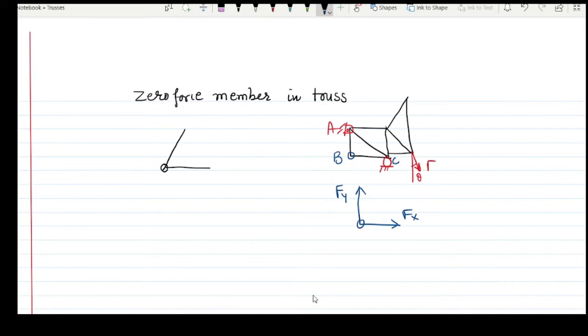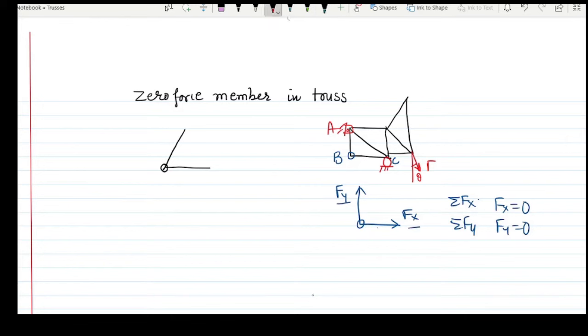Please, I am not going into too much detail because I am assuming that you have a basic idea of method of joints, and directly I am considering joint B here. As it is a joint of two members, I am going to consider two forces. One is let's say Fx, another one is Fy. If I write the equation for the equilibrium of horizontal forces, there is only one horizontal force Fx which will be 0. Similarly, there is only one vertical force Fy which will be 0. So in the given state, we can understand that the forces Fy and Fx will be 0.